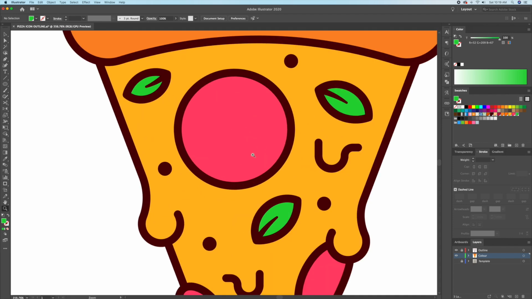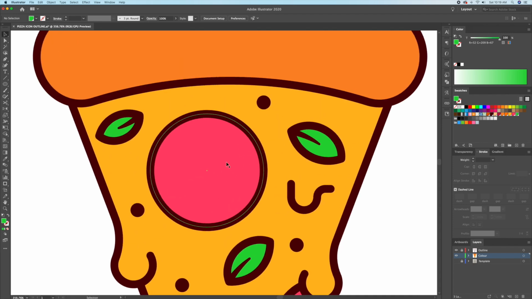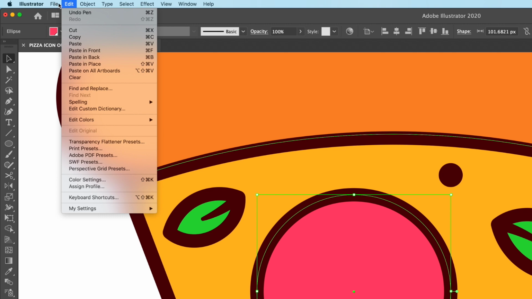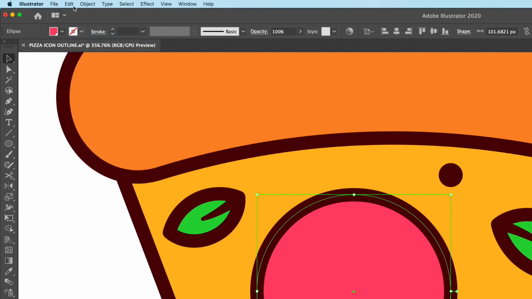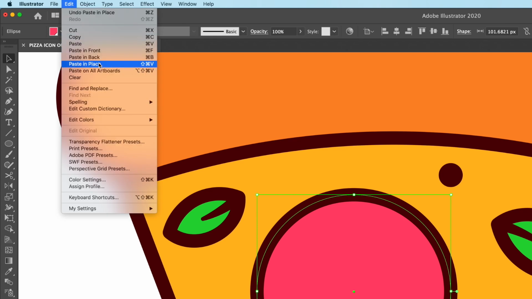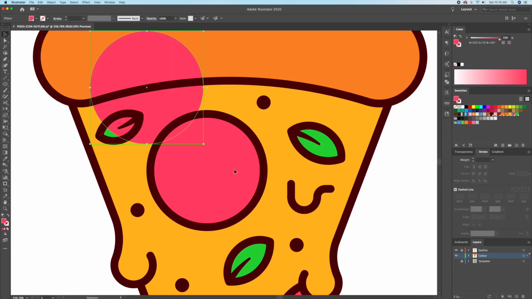So let's give some shadows to our pepperoni. What I'll do is select the pepperoni color and go to the object menu, and I'll do copy and paste in place twice. Now this creates 3 layers superimposed on each other.